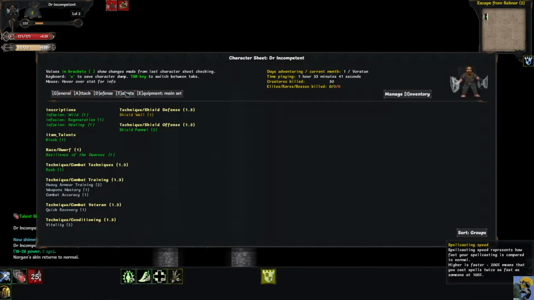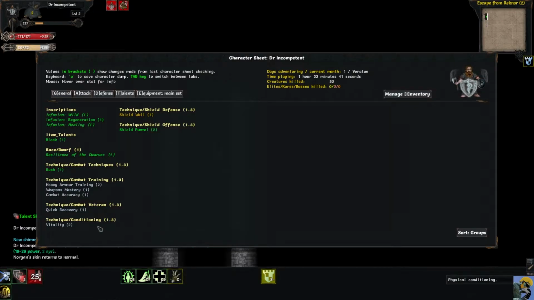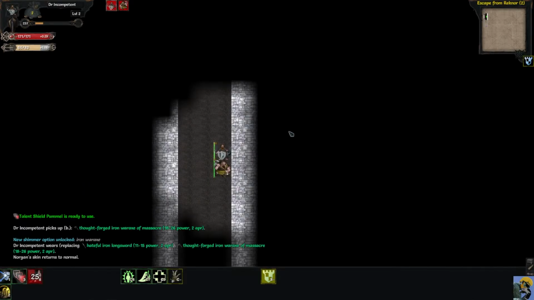Now, we don't have any particular training in swords, so it's not a big hit to us that we've switched to an axe. We have weapon mastery, which gives us weapon damage increase of 34% and physical power by 30 when using swords, axes, or maces. So we can freely switch between swords, axes, and maces and be fine. And so given that, that's great. And then combat accuracy just says with unarmed melee or ranged attacks, we're more accurate. So because of that, let's use this. This is an improvement for us, okay? At the very least, it's 4 more damage.